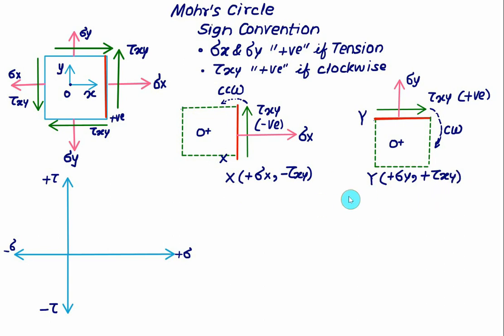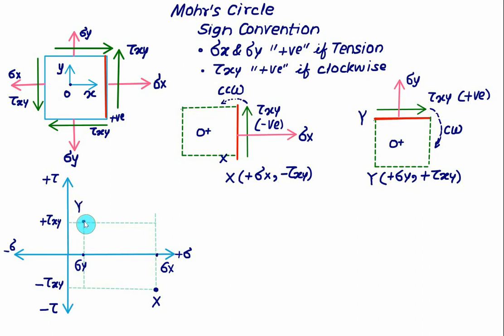Now right now we don't know this value, so let's temporarily assume that this value is equal to sigma x, and this value represents the value of sigma y. And one value of negative tau xy we'll plot here on the negative of the axis. So this one is minus tau xy. This minus tau xy and plus sigma x will be our x coordinate, that is the x phase. Similarly, sigma y and the positive value of tau xy, that is this point, will be our y phase.